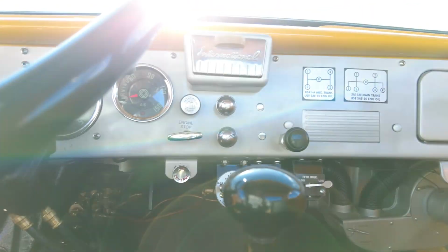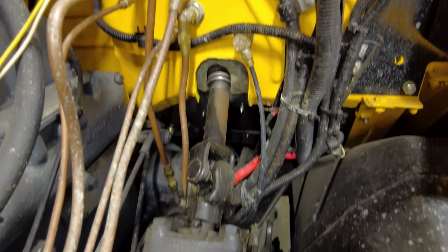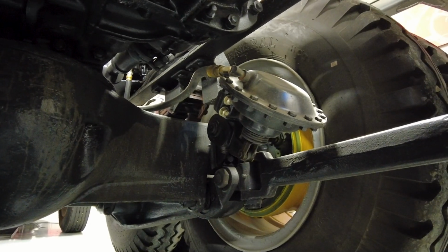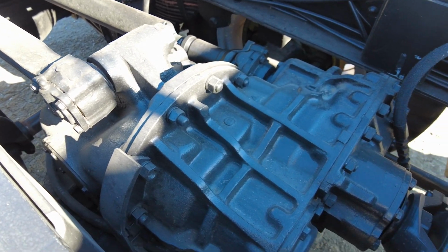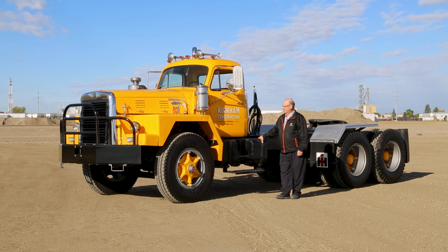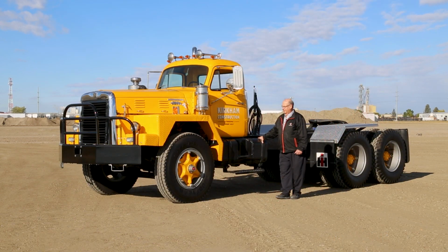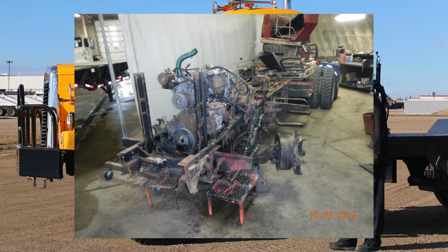It was equipped with a 5 and a 4 transmission, heavy axles, 15,000 pound front, heavy for the time, with power steering. Power steering was standard equipment on this truck, and 50,000 pound top drop differentials in it with a power divider. And on the auxiliary transmission, it has a power tower. Cab I took home and restored it. Anything that was yellow, I did the body work on it at home. The chassis was pretty much done in the shop with Bob working on it all one winter.